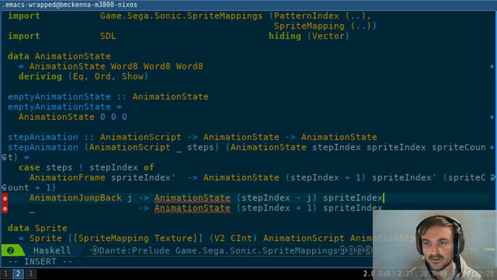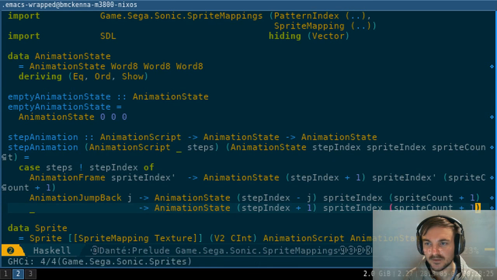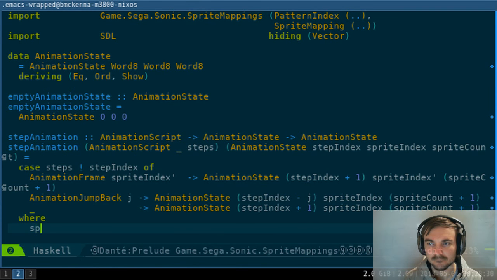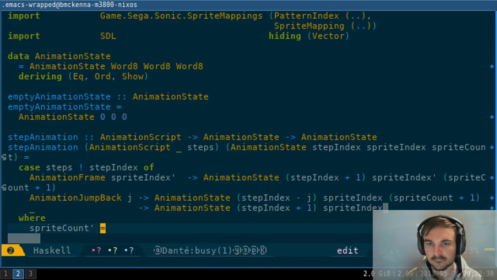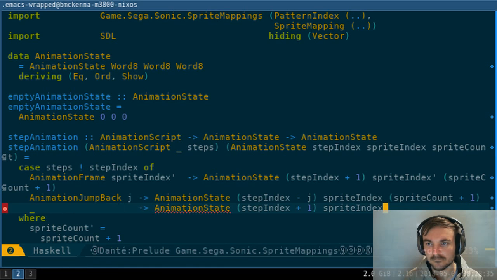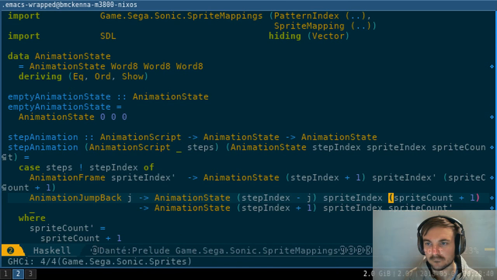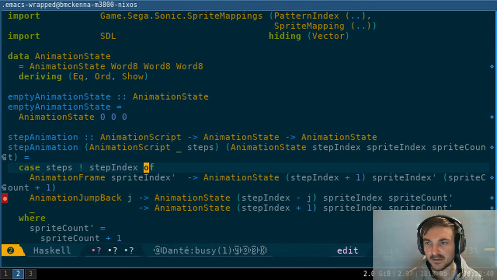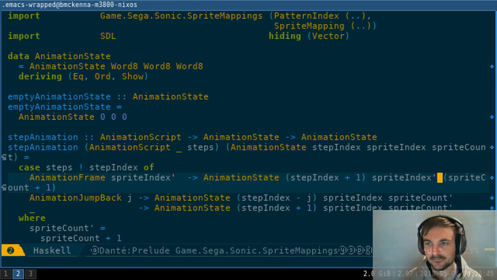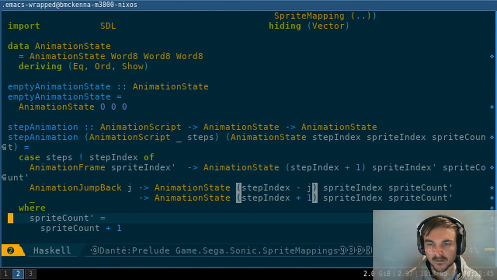So this always needs to be +1, so I probably should put that somewhere else. Probably should stop using word 8 for everything as well. Probably should have actual types so that I don't get confused between them all.